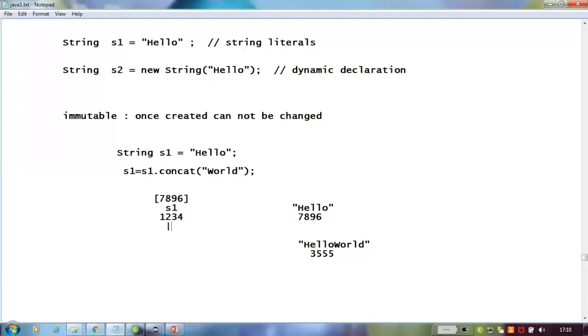Since I'm using a notepad approach, I'm just showing you like this. Now S1 is pointing to this object, and S1 is not pointing to the old object anymore.